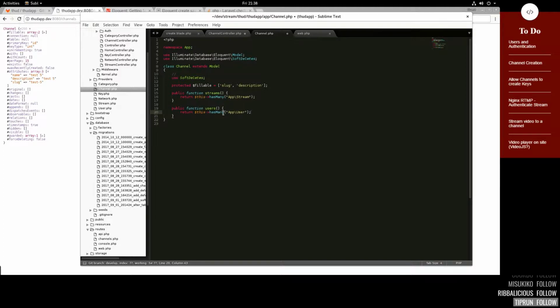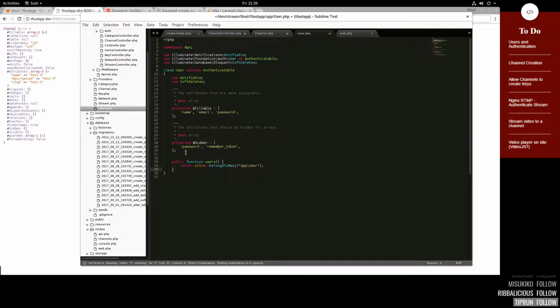So in the same way that we did last stream, we're attaching as a has many, because a channel can have many users, sorry. And then we'll do the same the other way round. No, it belongs to many, doesn't it? So we're going to need a pivot table. So it belongs to many users, because it's both ways.